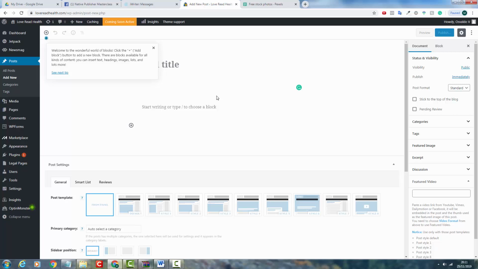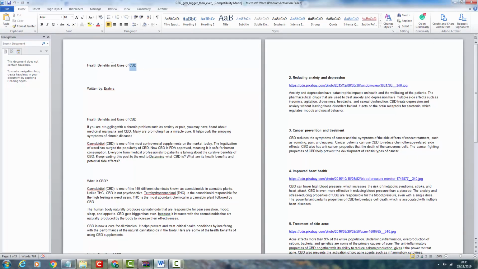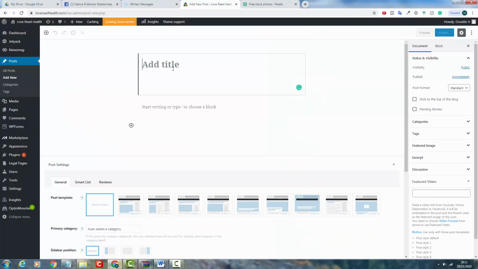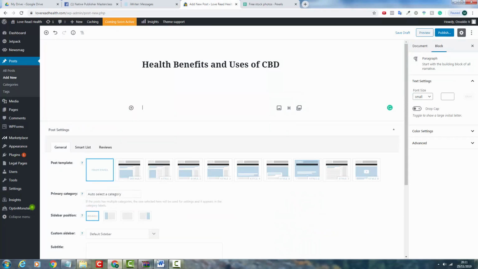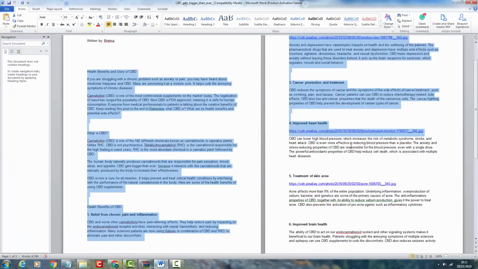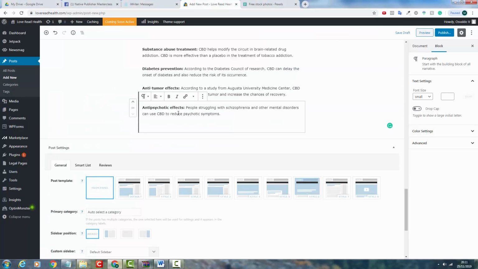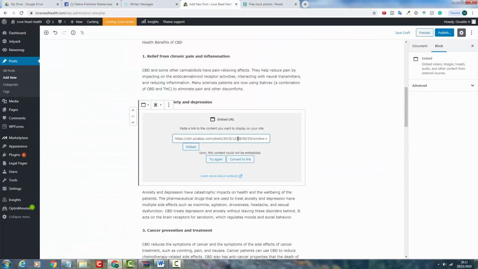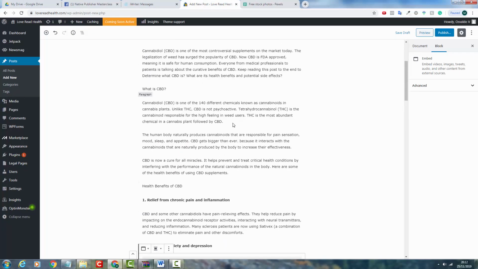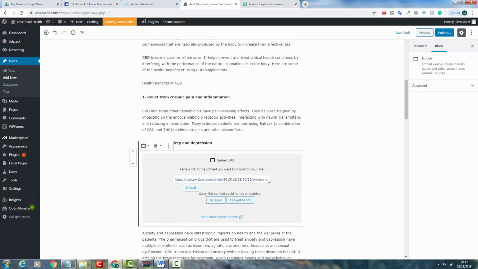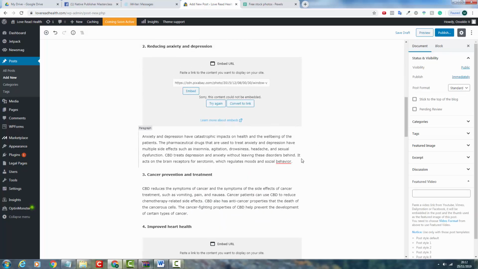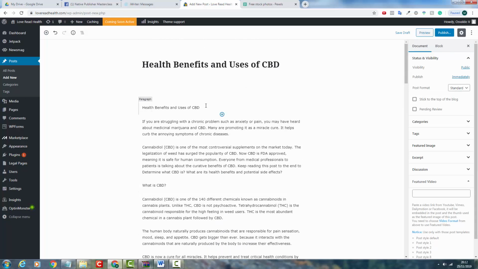Okay, so I'm going to be showing you in this lesson how to publish a post. So select your post, find the one you'll be publishing. For me, it's this one over here. And take the title, plug that in the top. Then go back and take the content. And then just plug that in here. We have to take these links, alright, and we can visit them one by one and plug the image in here. But before we do that, I just want to set this article up.